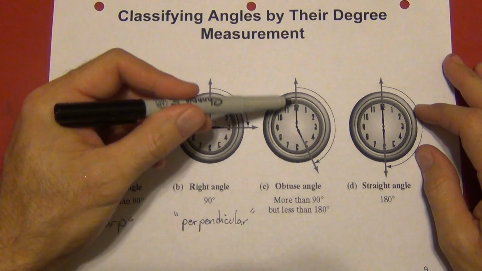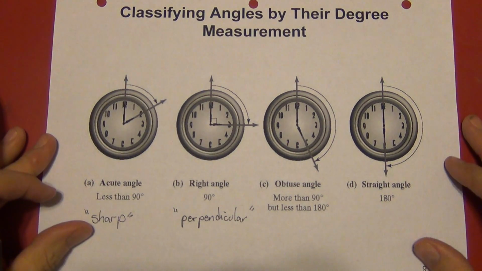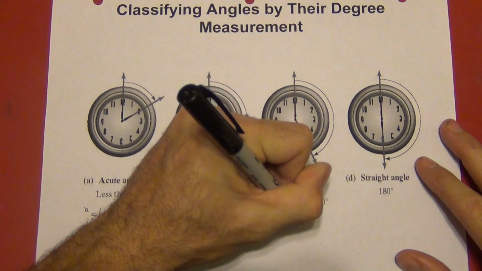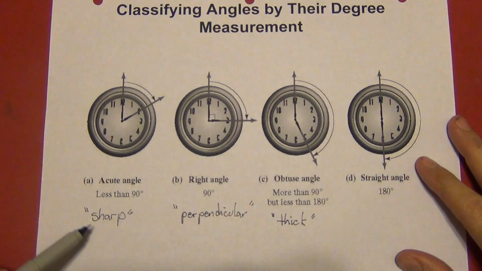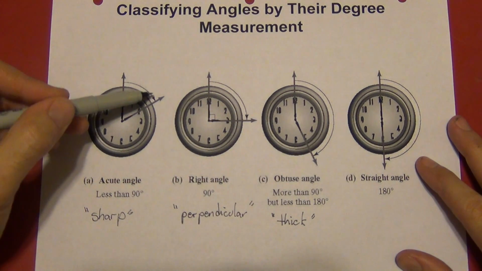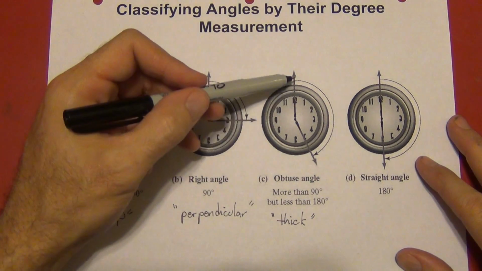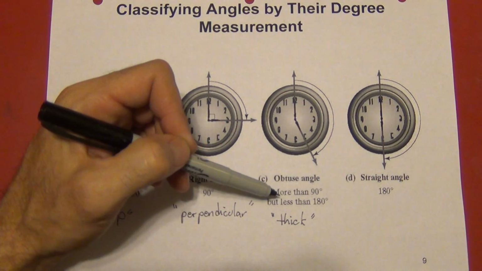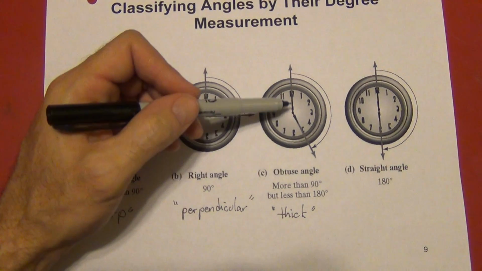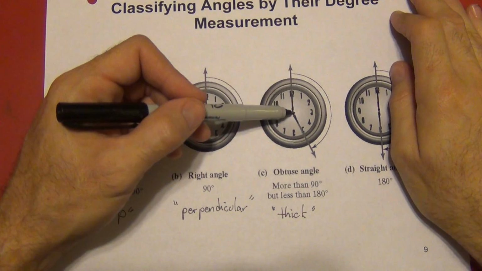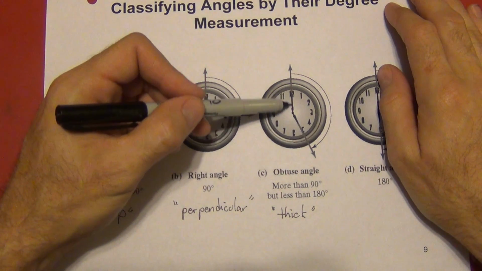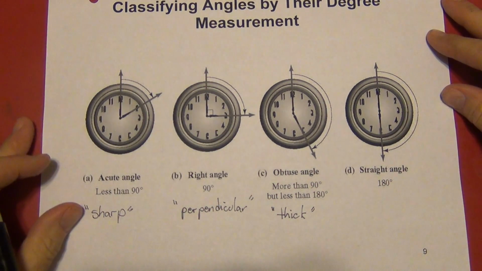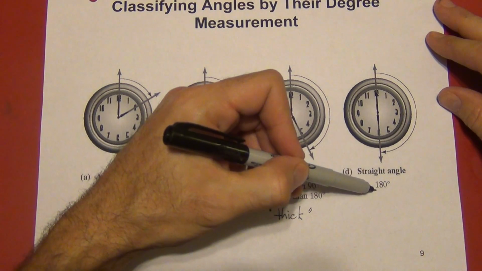All right, the obtuse angle, obtuse actually means thick. So as opposed to a sharp angle, which is very small, this is a thick angle where you're greater than 90 degrees but less than 180. And that's really important to sort of distinguish it from. So it's more than 90 but less than 180. So I'm in this range over here, and you can see it's a very thick angle, very slight deflection here, and so it's obtuse.